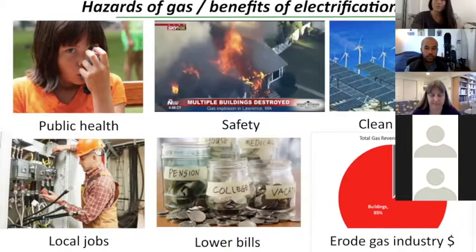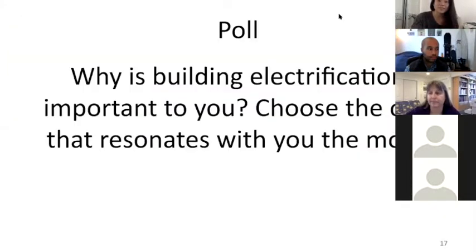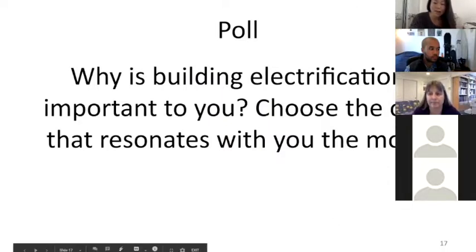So right now we're going to take a short poll to see what everyone thinks is most important to them, and you can choose the one that resonates with you the most.